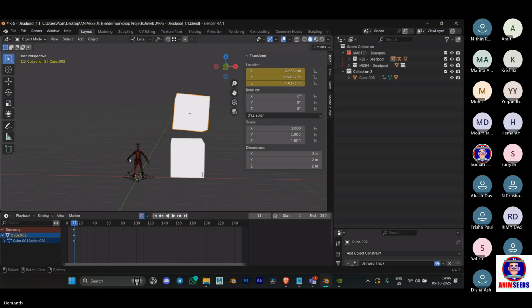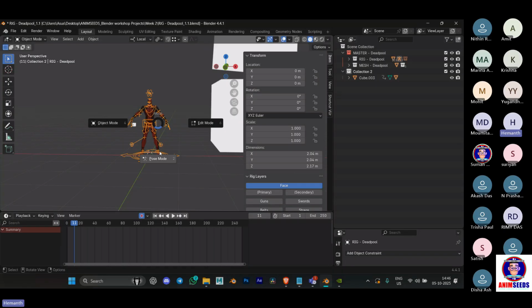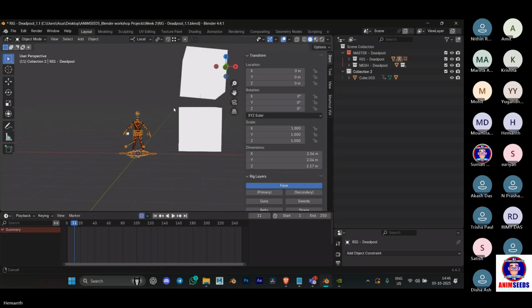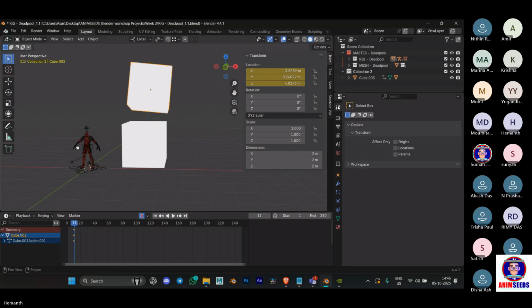Another question: if someone changed the character's pivot point instead of the origin, is there any way to get back to the default position? Okay, I just assume this as a character. Changing this origin.